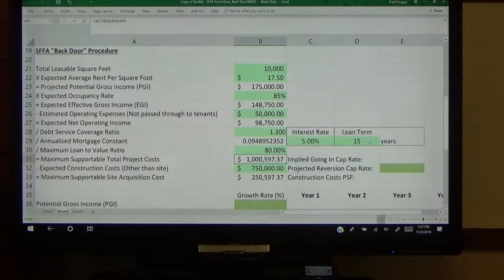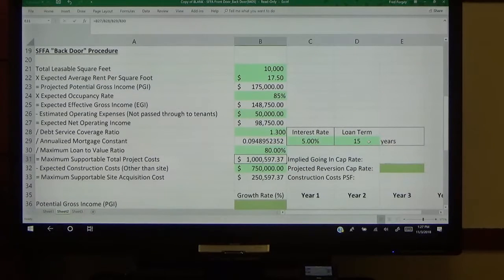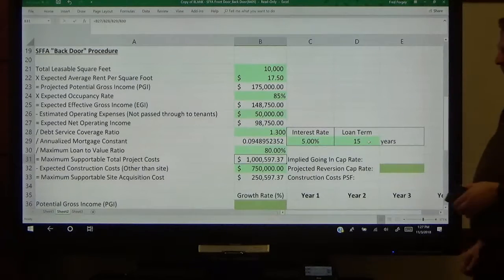Then once we've got our loan amount, the final thing that we divide it by is the loan to value ratio of 80%. Okay, and that is going to give us basically the overall value of the project. So divided by 0.8. So the overall value of the project is $1,597,3738. Okay, make sense? Yes. Okay.